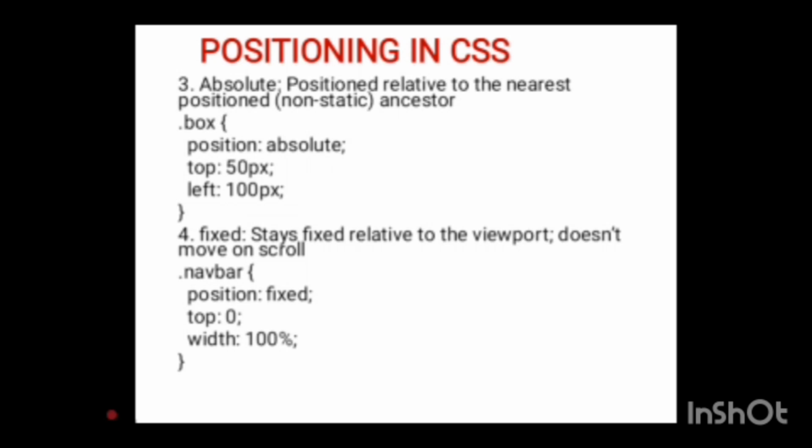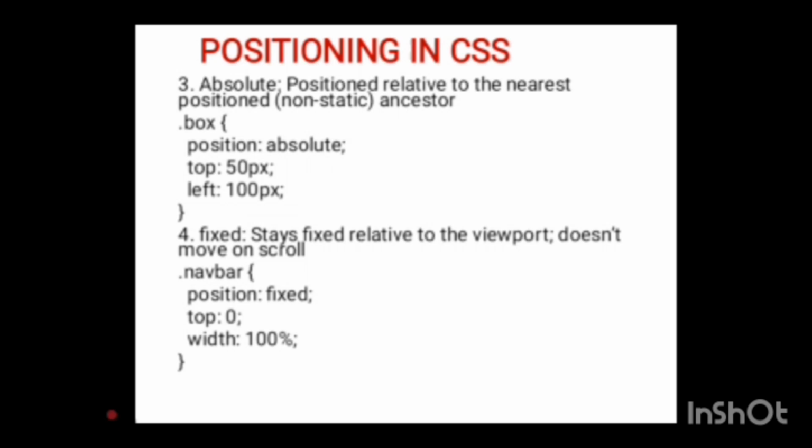So the next position is the fixed position. A fixed position stays fixed relative to the viewport. That is, it does not move on scroll. Once you make an element fixed, for example a navigation bar, no matter how you move the page, it will remain constant.